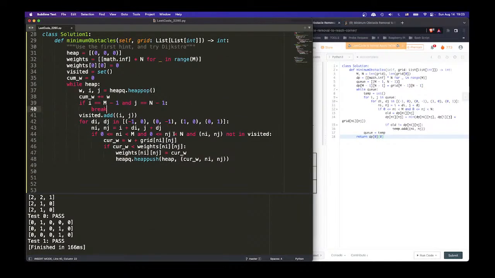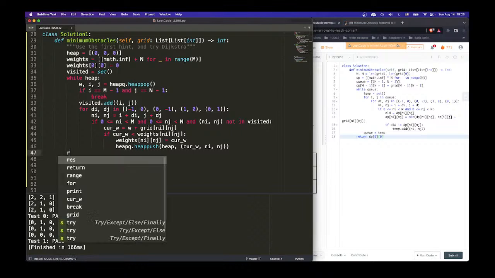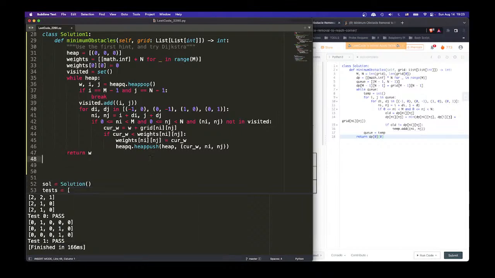We have reached the end. Wait, is that cumulative plus equals? What is W? W is the weight to reach this. What's the total weight? So I don't even have to have this. When I break out, W is the thing. So I think I can just return W.